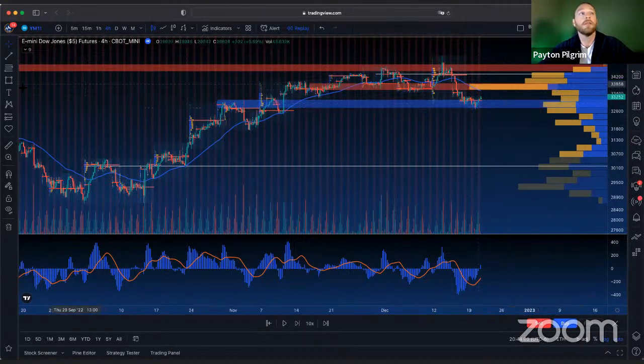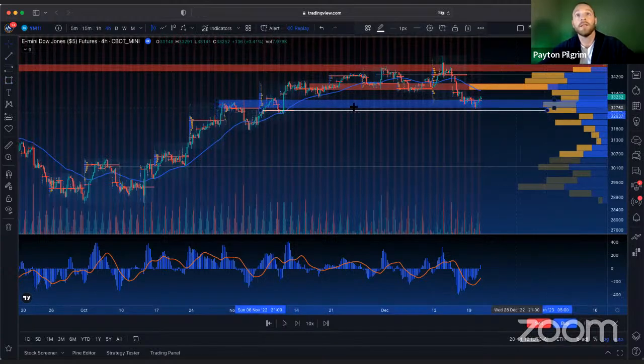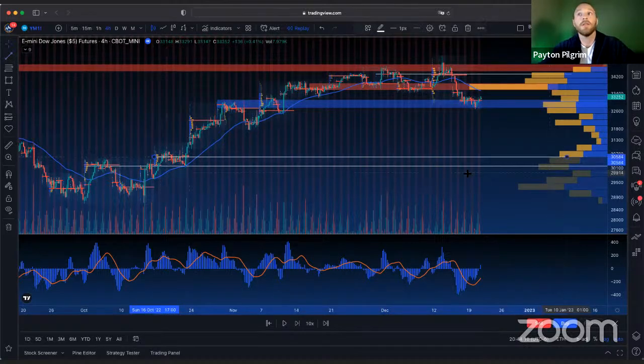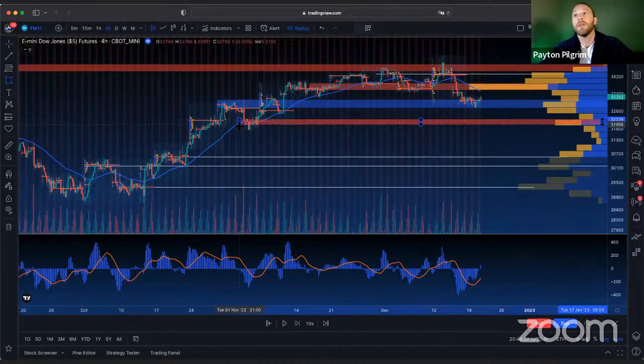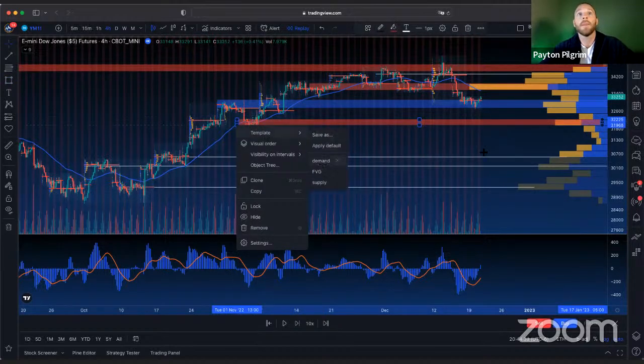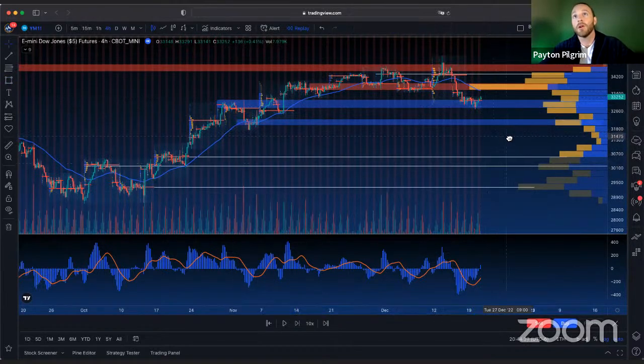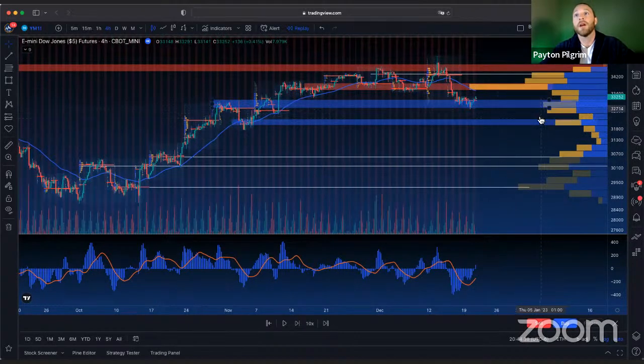If it breaks this demand, there is still this guy chilling right here that, technically, that's a hit. So we've got some guys way down here still, and that kind of creates a little zone. We have one right here, way down here. And until price breaks, we're not going to worry about it. But then here would be the next area. If it starts to break lower, we'll look. These are just the zones that I'm drawing based off of volume.